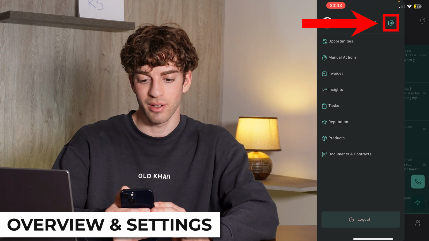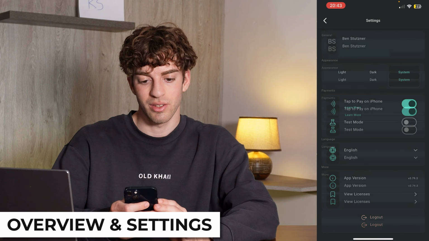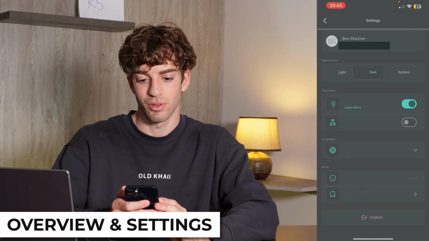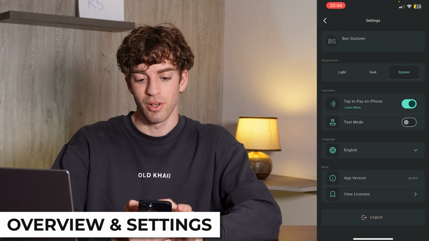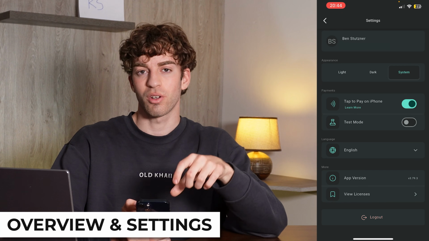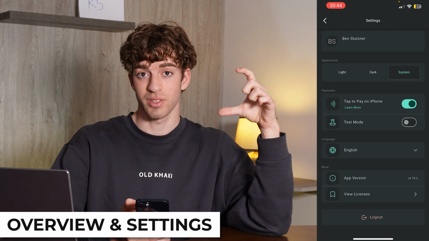That is a settings button. If you click on that, you'll see that you have multiple settings. You can change the appearance to light mode, dark mode, or system. So if your desktop system is running on dark mode and you click system, then it will auto configure to what your desktop or system has been set as.